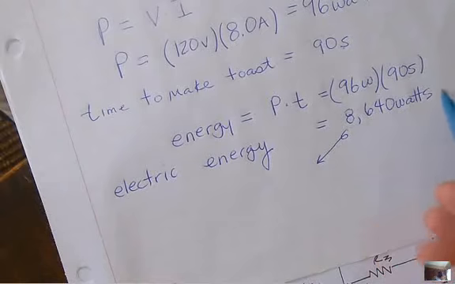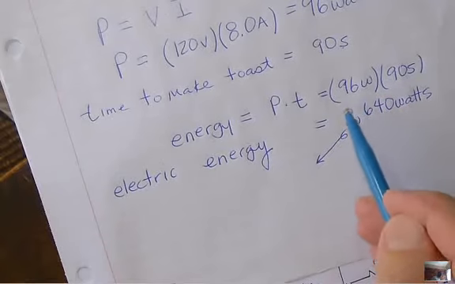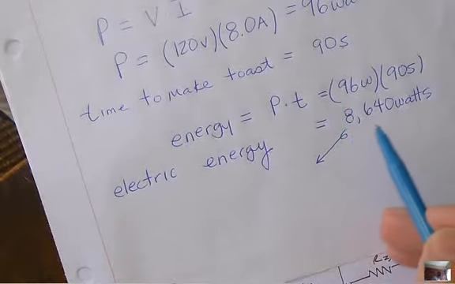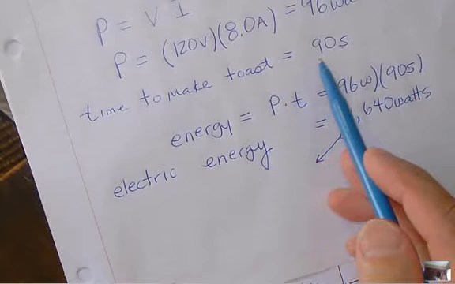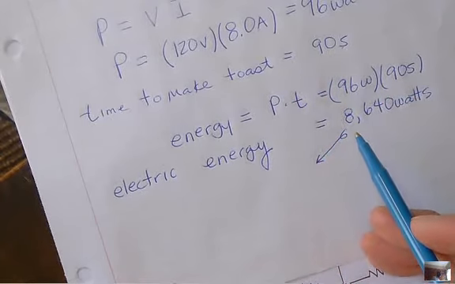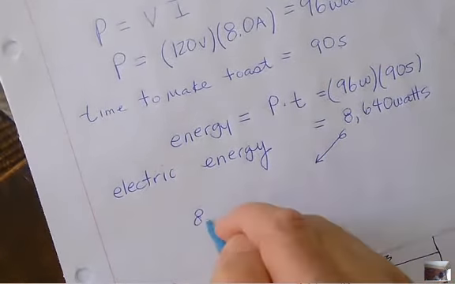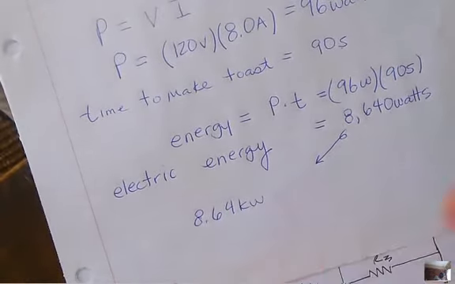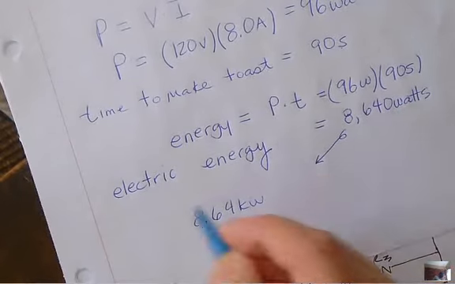Now for that very short period of time, I'm going to be using a high power, but I don't make toast all day, right? If I made toast all day, like in a restaurant, the toaster would use a lot of energy. The toaster in my house doesn't use much energy because I'm just using it for 90 seconds out of the course of a whole hour, which isn't very much at all. So first I'm going to change this to kilowatts. So in kilowatts, this is going to be 8.64 kilowatts. Why? Because 1,000 watts makes 1 kilowatt, so you have to move the decimal place 3 times.